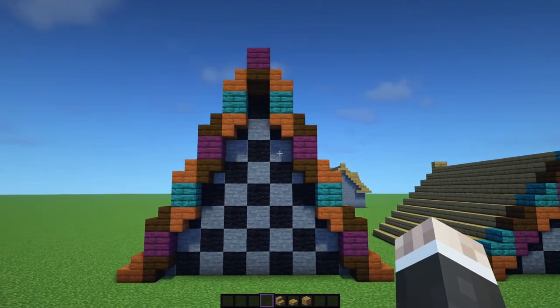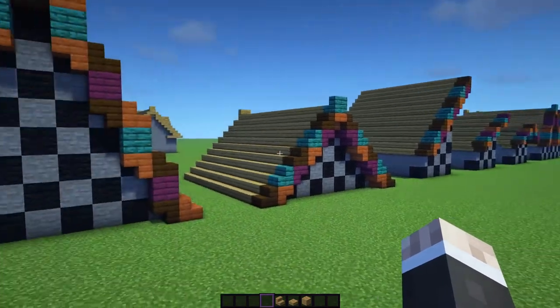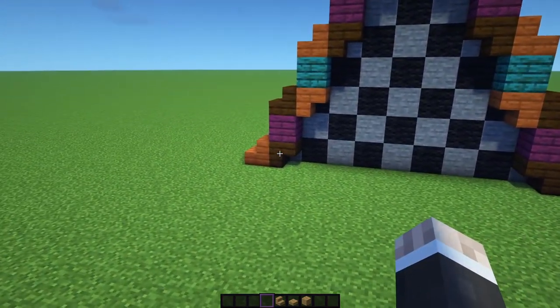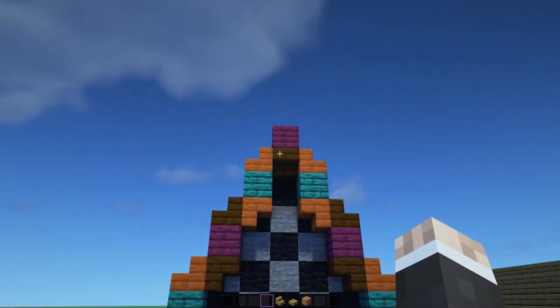This is the type of roof that I also used on one of my prior examples for the double arches back over there. So you just go upside down stair, full block, regular stair, and you repeat that pattern all the way up to the top.